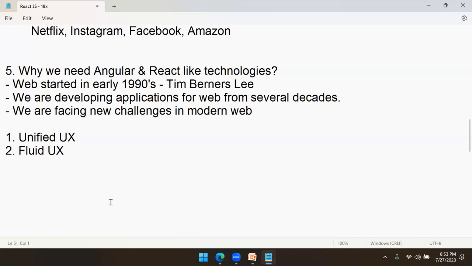A school or college comes and asks to develop an application, and they say, I want a unified experience. That means my school people will use it from mobile, and in mobile it should also work the same. Then you may ask, do I need to build a mobile app? He will say, no, I don't want a mobile app.